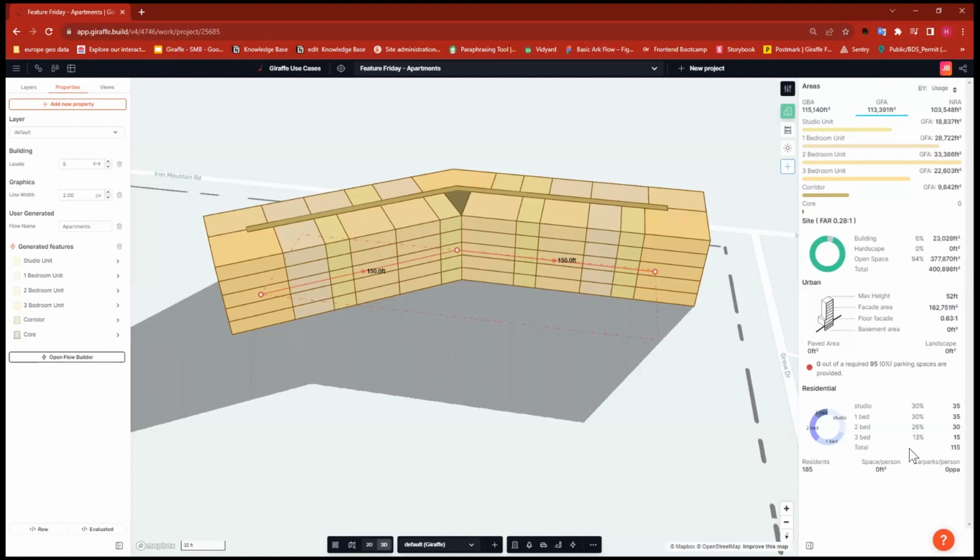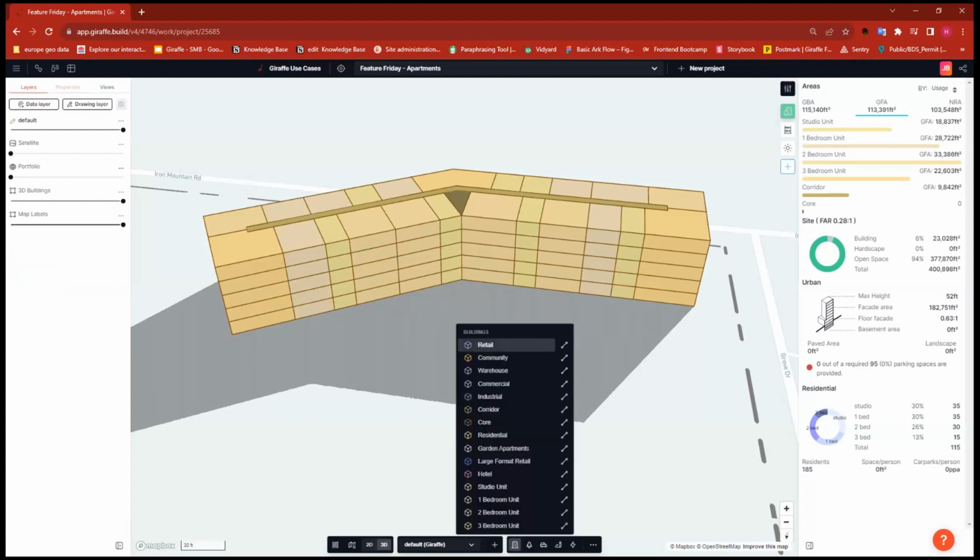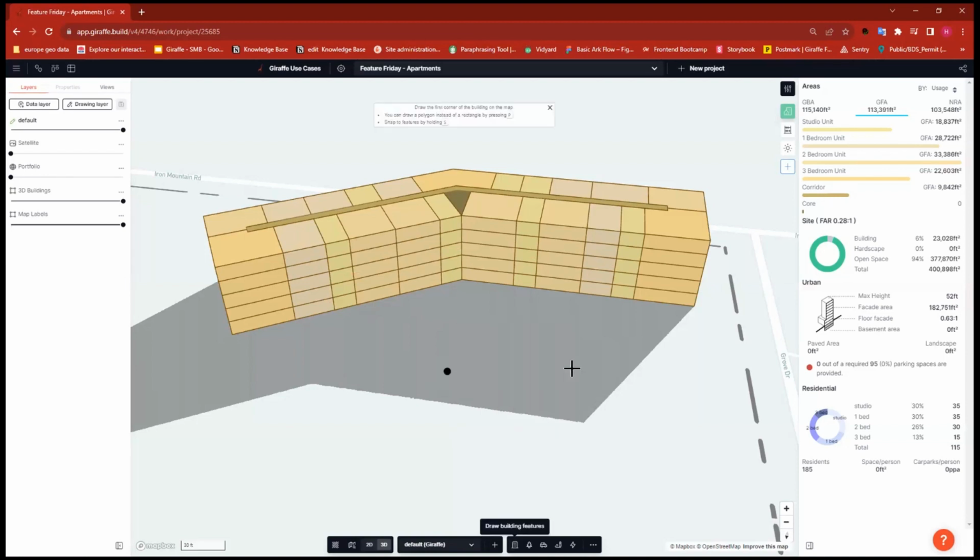And that's based on settings that were in that default apartment algorithm. And I'll show you how to edit those in a moment. But what I want to look at first is you'll see here that we have areas for each different unit type.